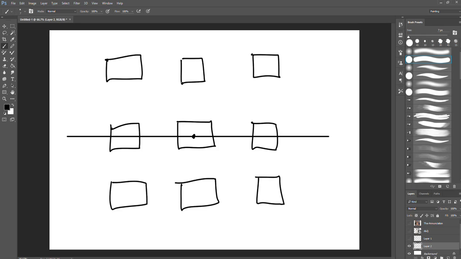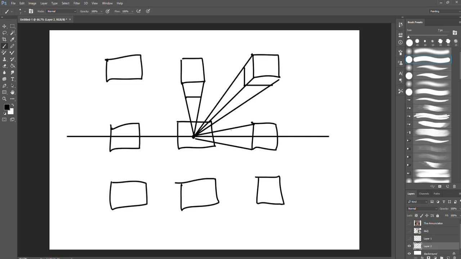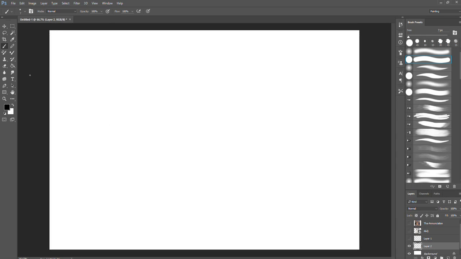So I have 9 boxes. And connect all of these boxes to the vanishing point. Just as a quick little sample of all the kinds of ways we can move around space in linear perspective. So pause the video and do that real quick. I think it'll maybe help some of this make a little sense.